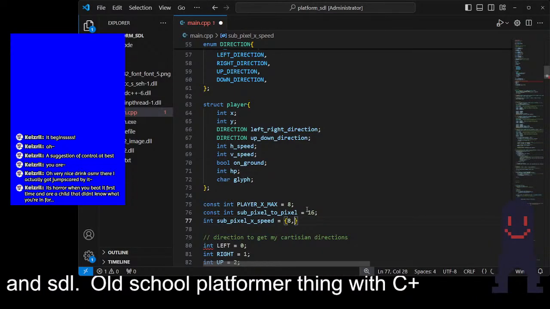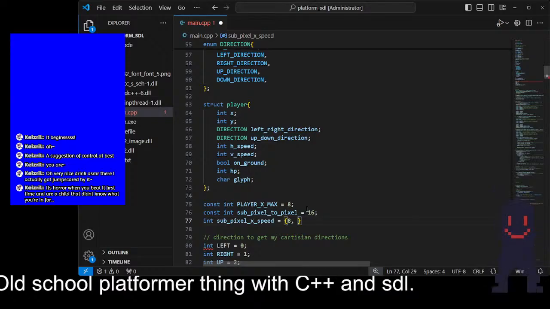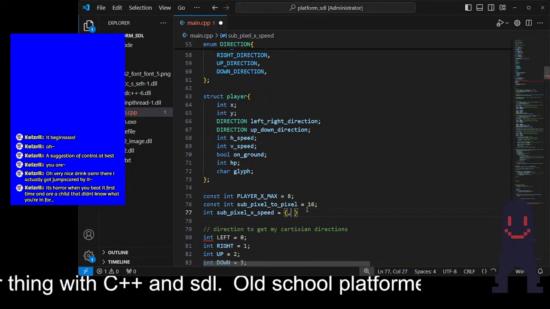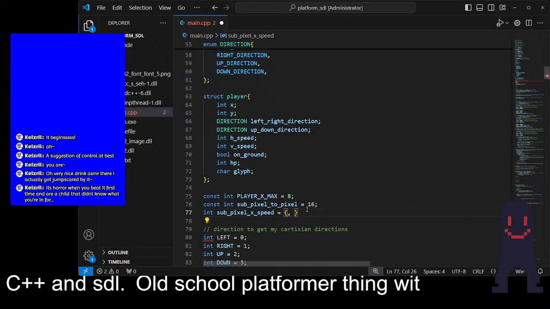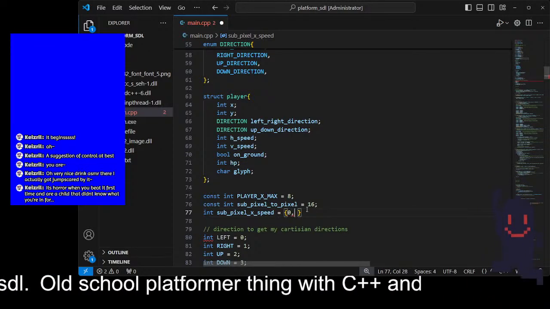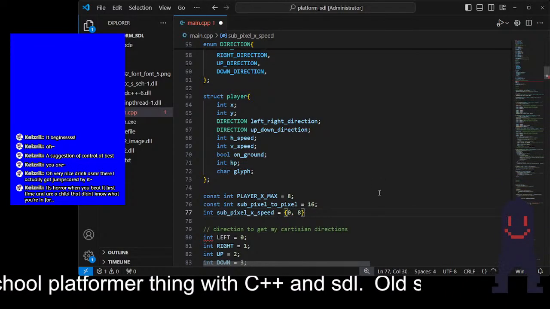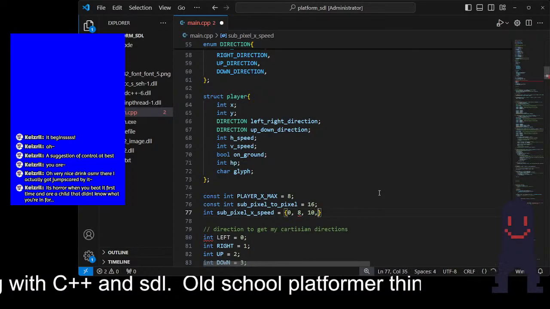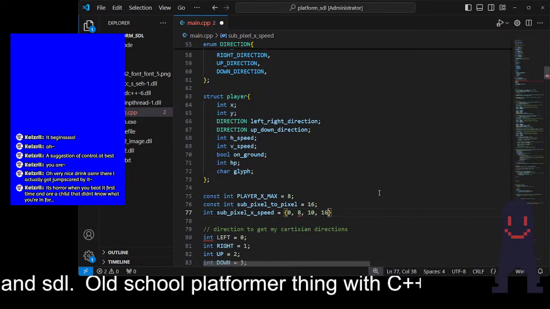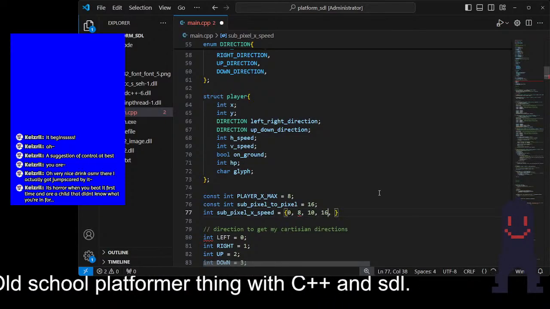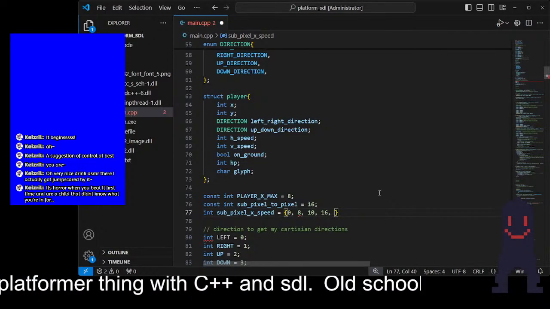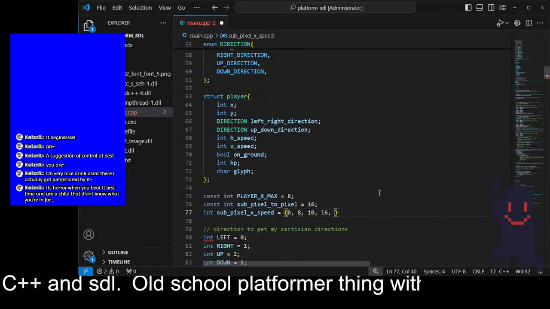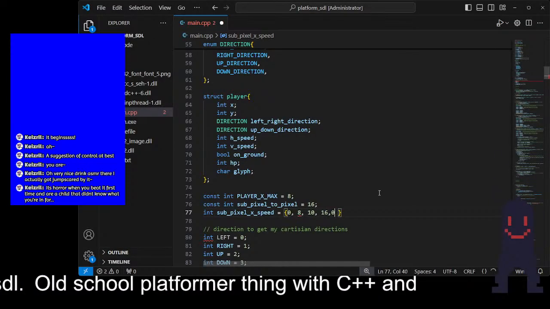So 0 on frame 0, 8, 10, 16, so we would want it to be 32, so we're there.